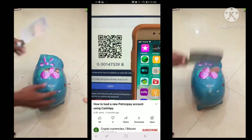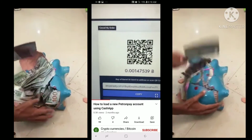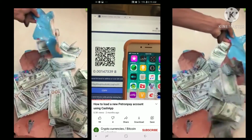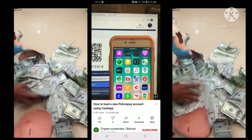There are two ways to do this. The easiest way is photo ensemble, for photo. Image sauvegarder là. Après ça, on scanne la cache app pour l'acheter Bitcoin là.